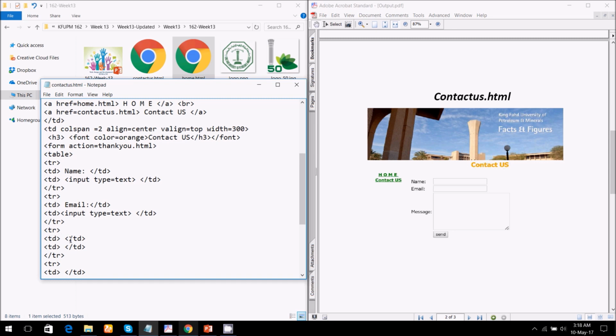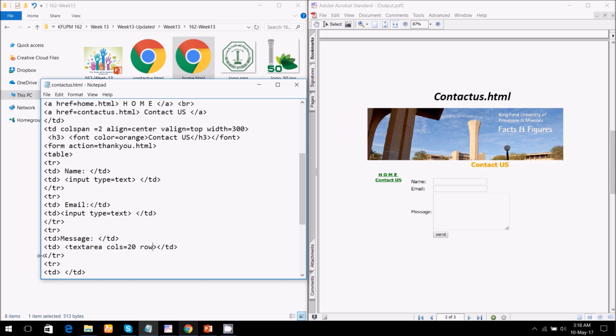In the third row, first column, we have to add message, and we have to make a text box, but this time this text box is not like the previous one.